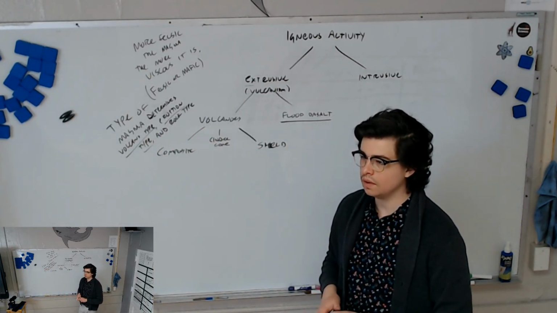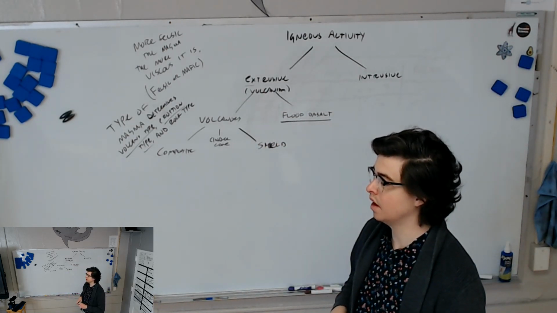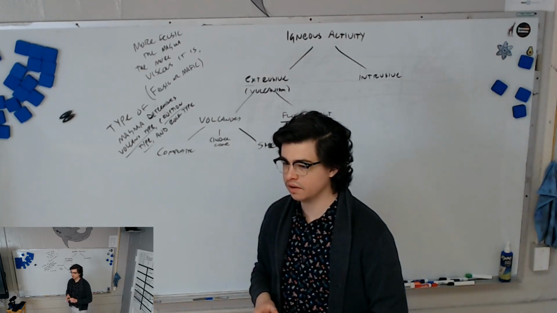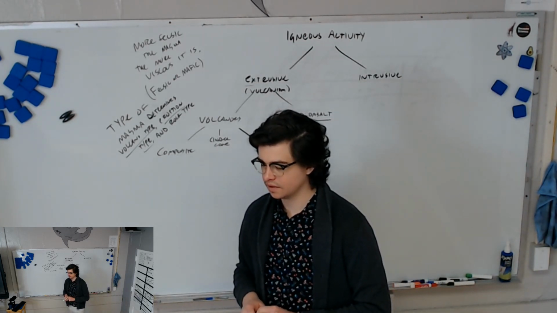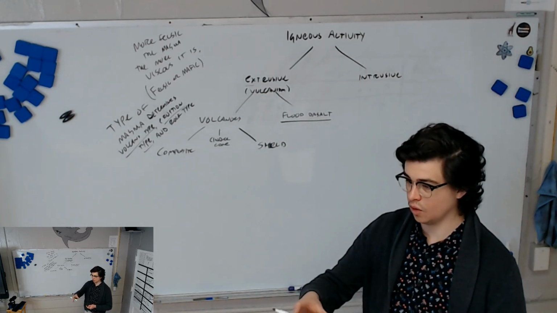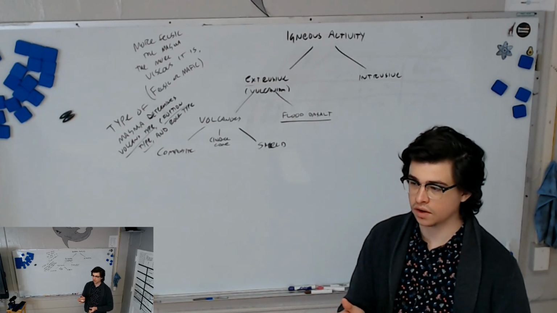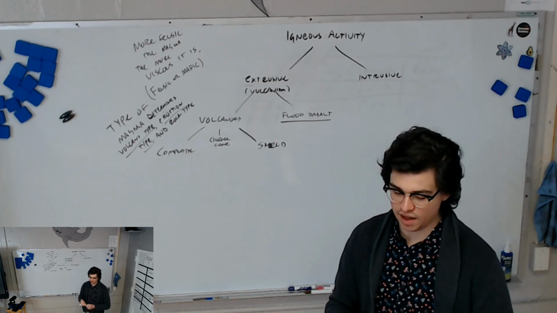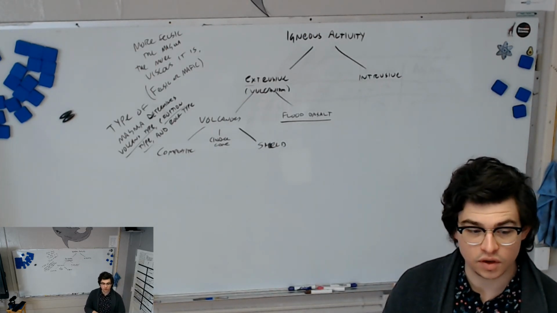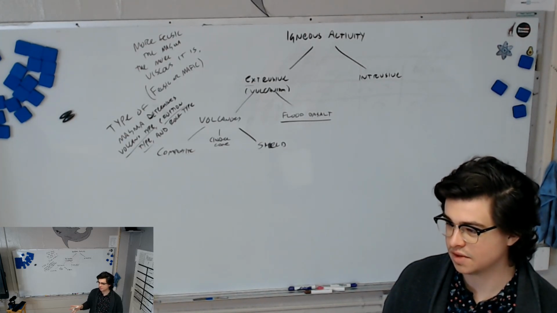I think there's a video of me telling the physical science kids about this when we talked about viscosity. But if you've ever cooked, like if you've ever tried to put some oil in a pan to saute something, a good way to know when your oil is hot enough is you can take a little bit of water and it sizzles, right? That's a satisfying way to do it.